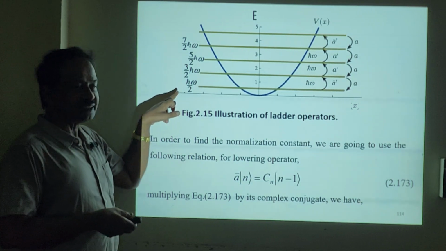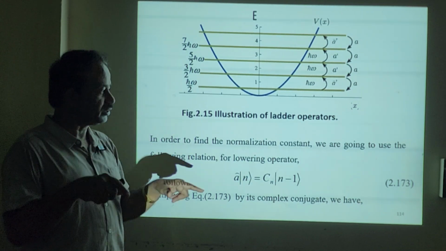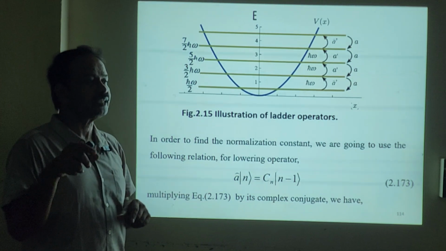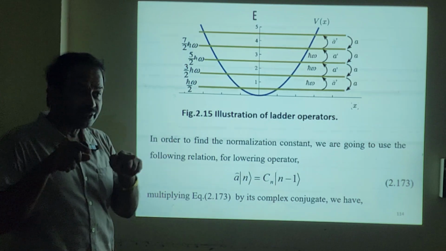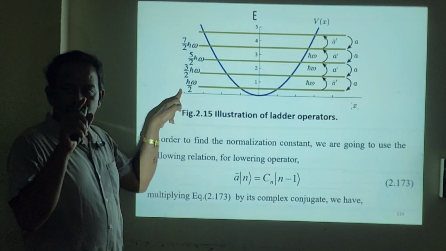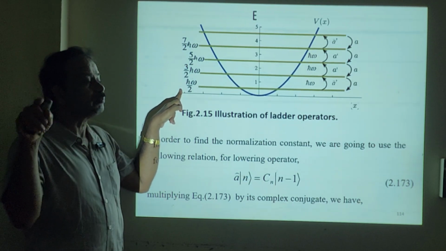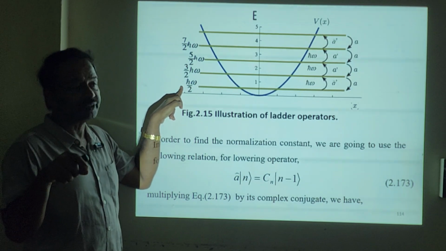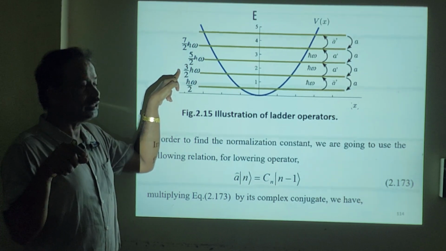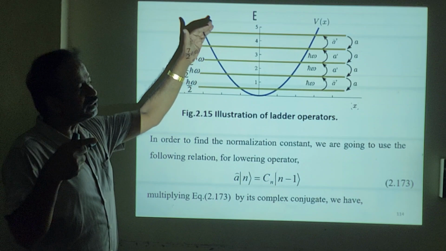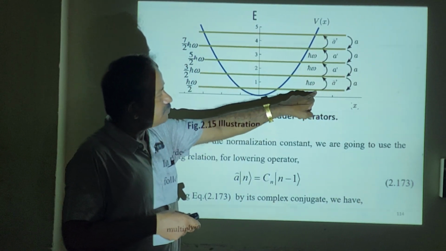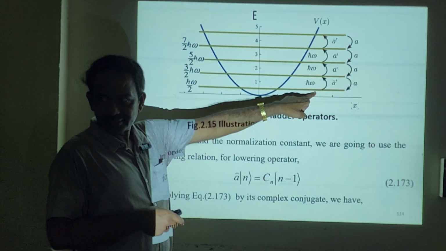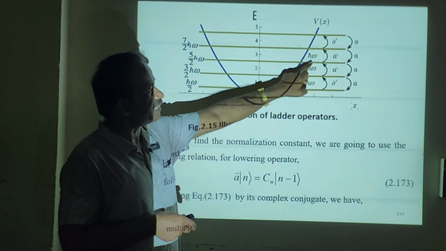Okay, and the energy will be En equal to n plus half, times h bar omega. So when n equal to 0, we will have h bar omega multiplied by 1 by 2, so h bar omega by 2. When n equal to 1, 3 by 2. When n equal to 2, 5 by 2. It's equally spaced. And a very important thing is, this is the ground state, correct? This is the first excited state, second excited state.